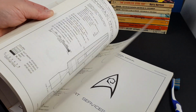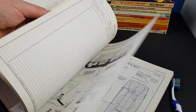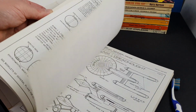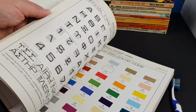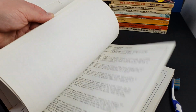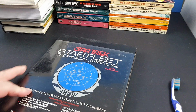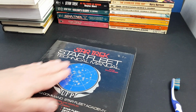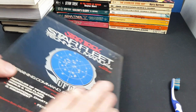Which I imagine if you were into Star Trek back then and starting to go to the conventions, you would have absolutely loved this. Great stuff, eh? Getting all your costumes organised and what have you. But condition-wise, beyond what we've just done, we're going to need to get the polish on that to sort it out.